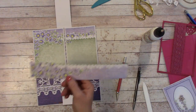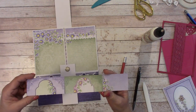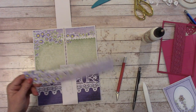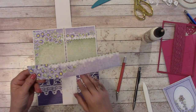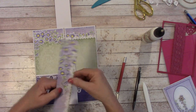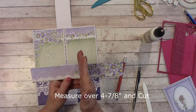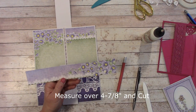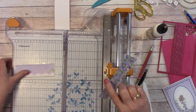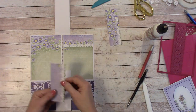In your reserves, you're going to have this piece. On the back, it looks like this. Now we're going to be cutting this, and one piece is going to be for this, and one piece is going to be for the top side. We're going to flip it to where the flowers are over here. Measure over 4 7/8 and cut. So we want this piece too, and we want this one. This one's set off to the side.